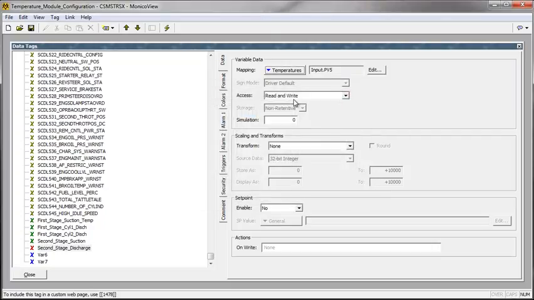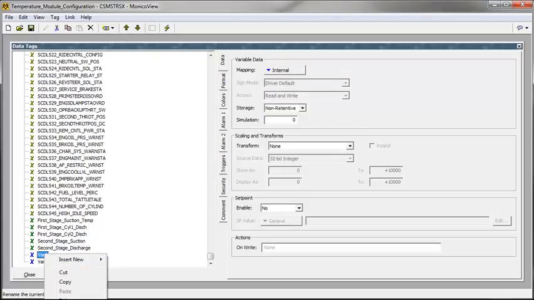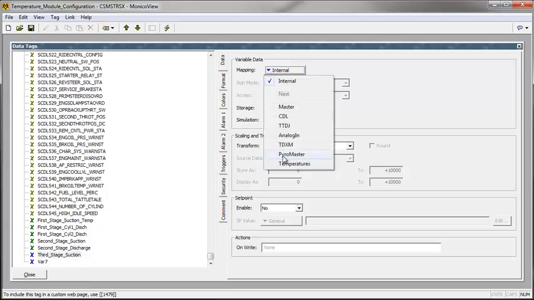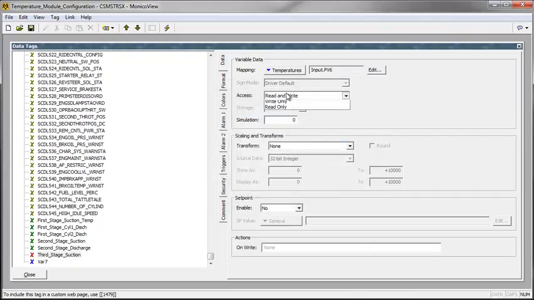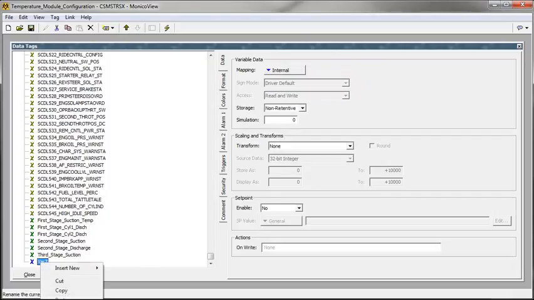PV5, read only. Our sixth one is third stage suction. Temperatures, input, status, PV6, read only. And our last one, third stage discharge.